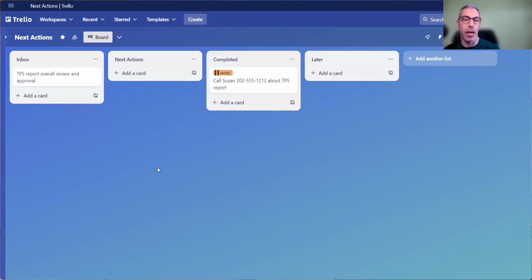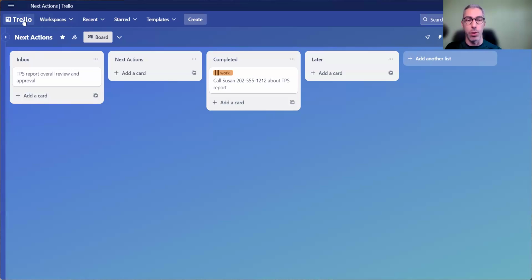And then during my weekly review, I can just see that all of those things are attended to. If there are new items that are birthed from those actions, right? So I see that I called Susan about this item. Well, now I know that there's something else that needs to be done, and I didn't capture that into my inbox. I could do that now during my weekly review, and then archive the list of completed actions from the weekly review board. So those are creating all the lists and labels here in the next actions board.